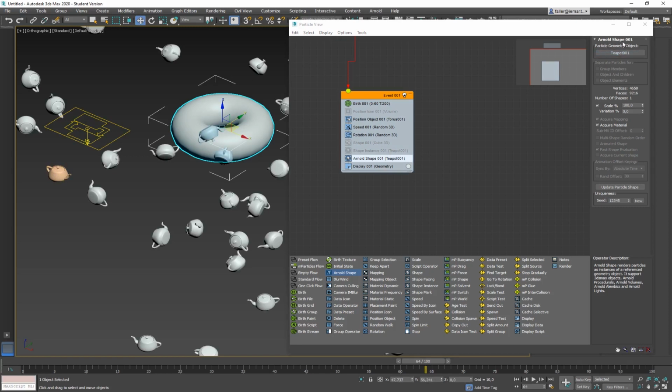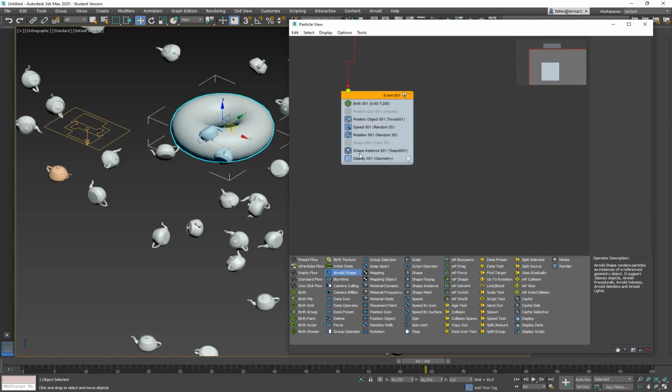But with the Arnold Shape, you can also use some other kinds of objects. For example, if you want to shoot out little lights. I've never tried that, but that might be nice, because in Arnold you see the lights and you can also see the effect of the light. Then this would be the way to go. So usually you can go with Shape instance, but when you use some Arnold special shapes, and when you hold your mouse here, it says what it is. It is of course 3ds Max objects, procedurals, volumes, and so on, and Arnold lights. Good. So that is the Shape instance.